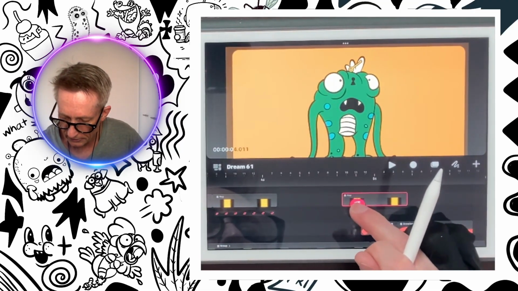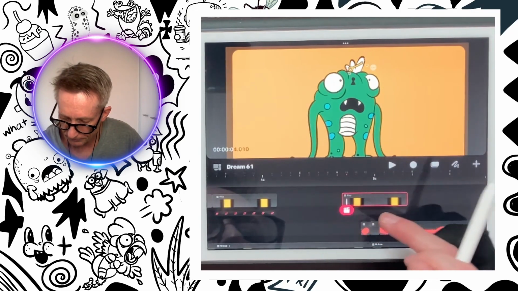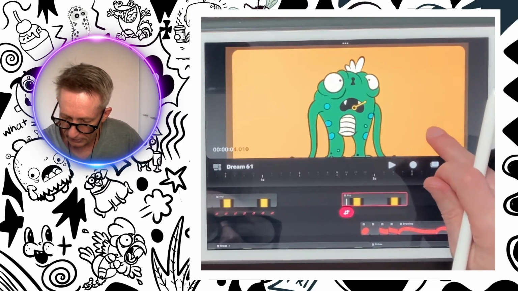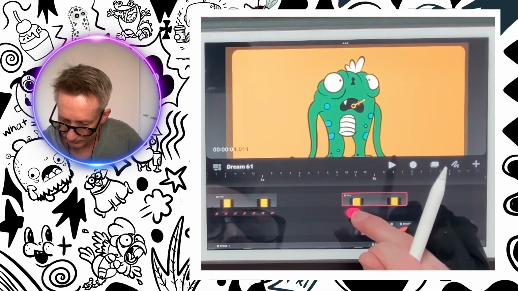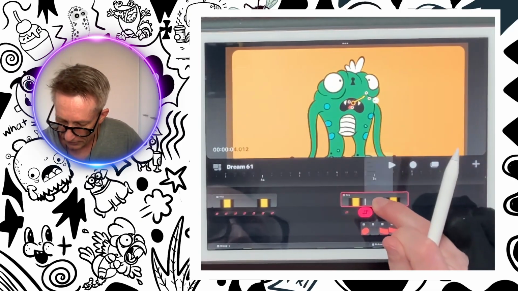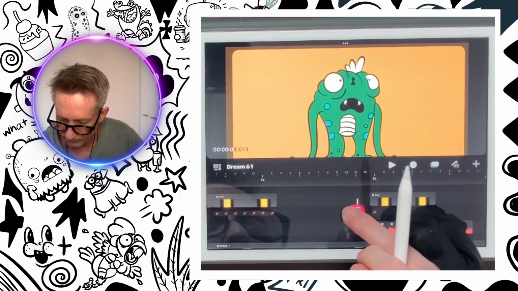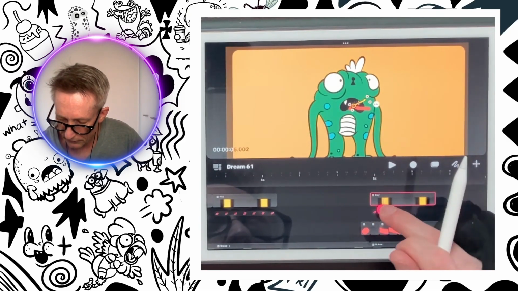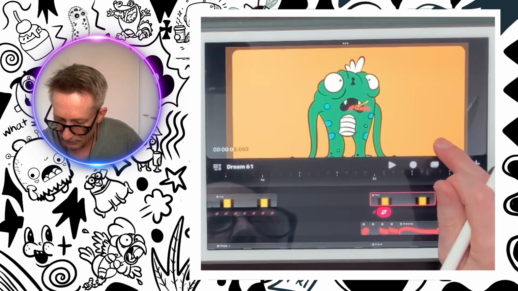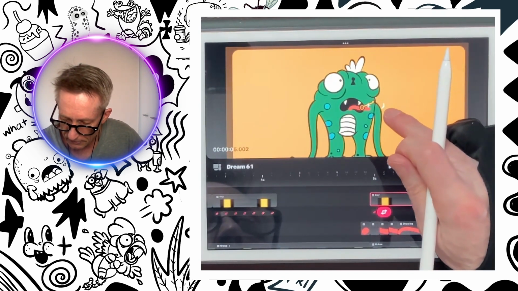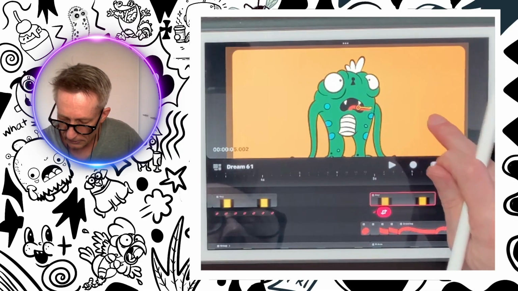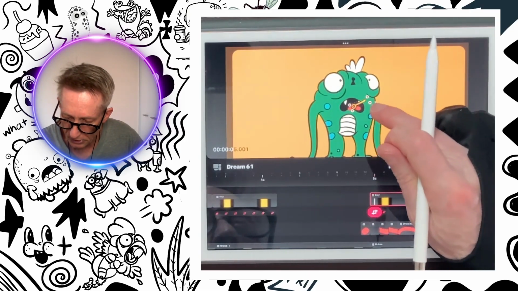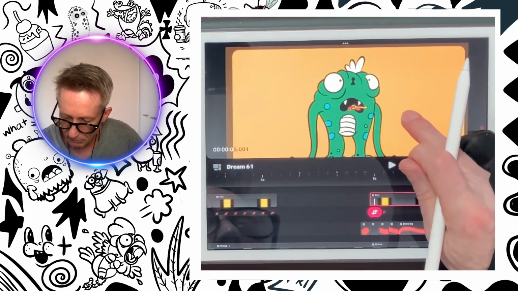So now there's our key, but it's up there on his head, so we don't want it up there on his head. So we need to set our initial keyframe and we're going to put it down here, and we probably need to slide it over because he shouldn't be appearing yet. There we go. And now we can move that key out again. Should I start it up here? Maybe we'll put this one down too. Maybe right there.